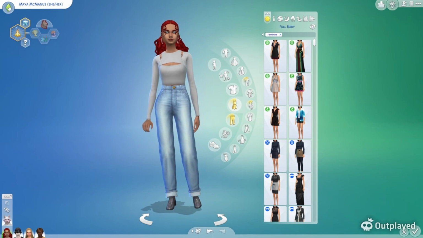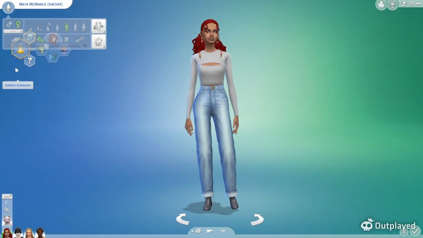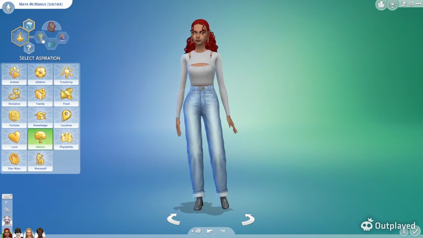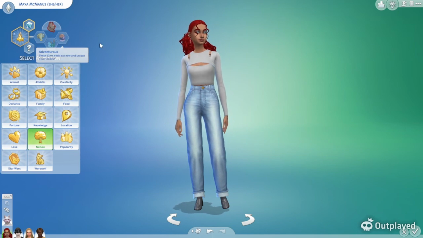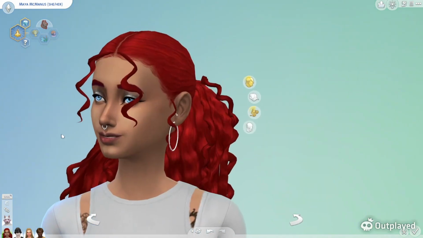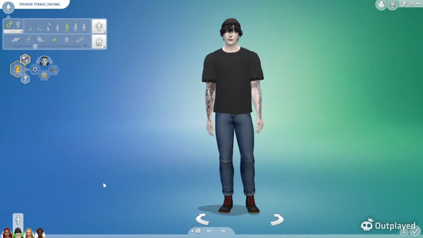But so Maya is a young adult. I think they're all young adults, pretty sure. She is an outdoor enthusiast. She loves being outside. She's also very ambitious. She loves outside. And she's very adventurous, too. So, this is Maya. And I love her. She's gorgeous. So, this is Spencer.